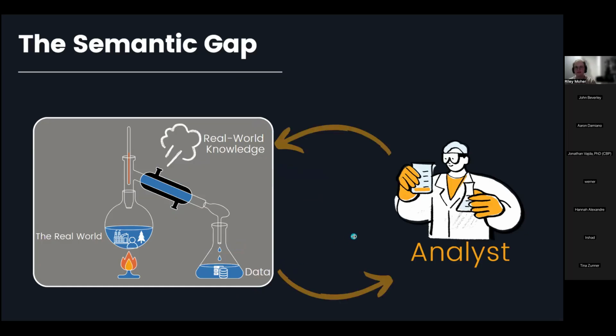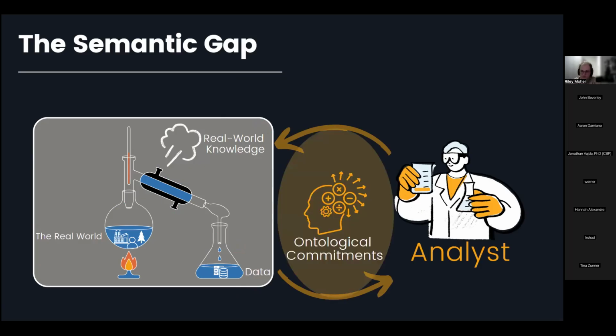And inherent in that interpretation and analysis of the data are necessarily some kind of ontological commitments. So you're making certain views of the world based on the way that you're filling in missing values, perhaps, removing duplicates in your data, all sorts of different interpretations that you're enforcing. And a lot of the time, I would say, for typical data analysis, that's done in an ad hoc way, and it's going to be implicit or informal ontological commitments.